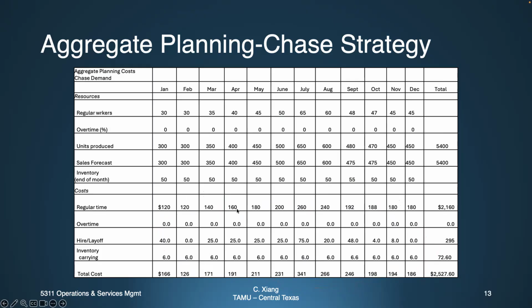Okay. However, one last thing to remember: in all this discussion so far, chase and level, we are talking about what we can do on the supply side. Do not forget, something can be done on the demand side too, right? So if the real reason for this big summer peak is some kind of promotional campaign, then you can talk to marketing or even a higher level of executive to see, can we replace one big sale during the summer with two medium-size promotions at other times of the year, such that the demand, instead of this big peak, which is troublesome, becomes something quite stable.